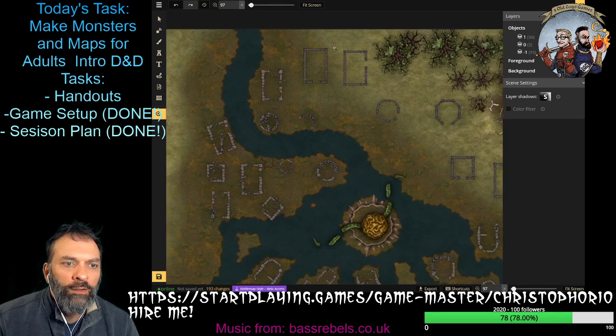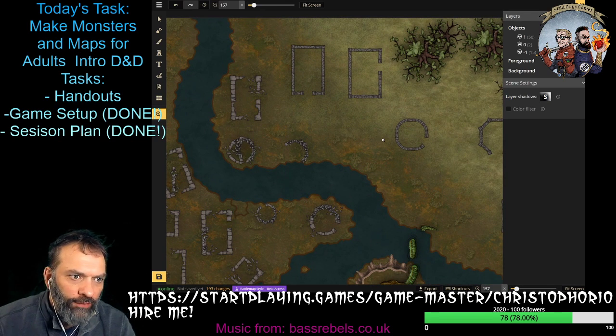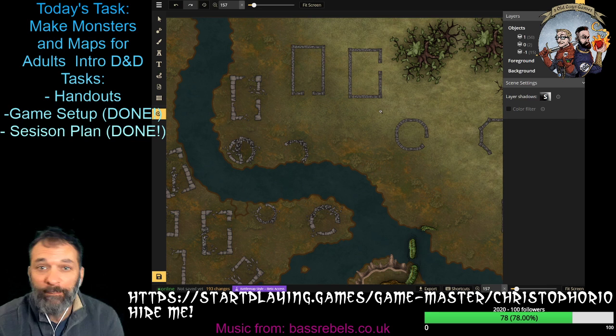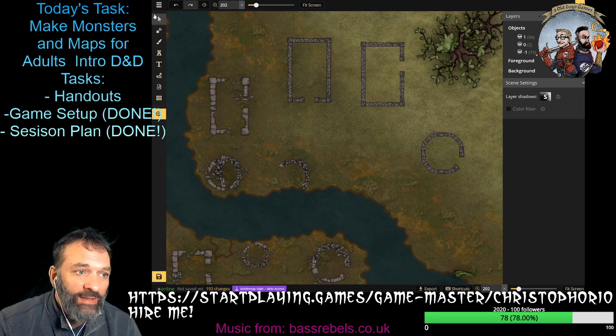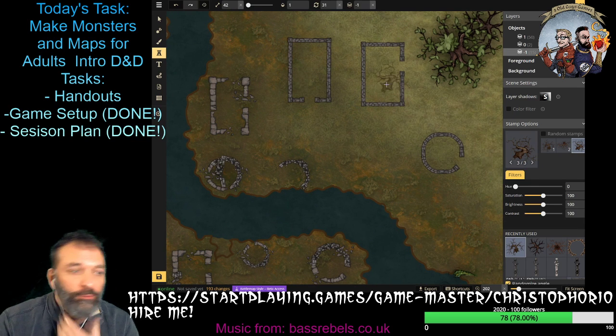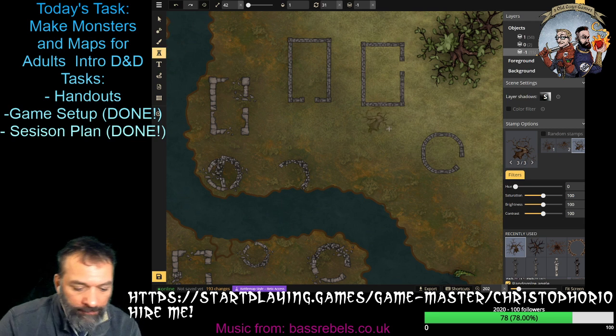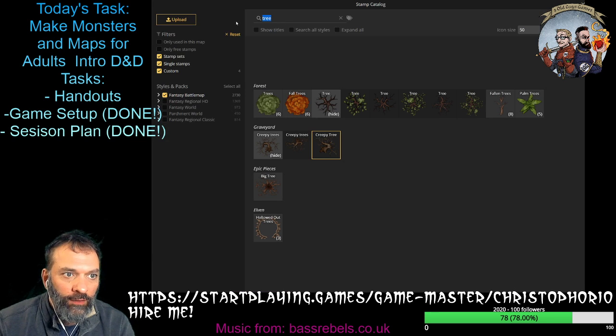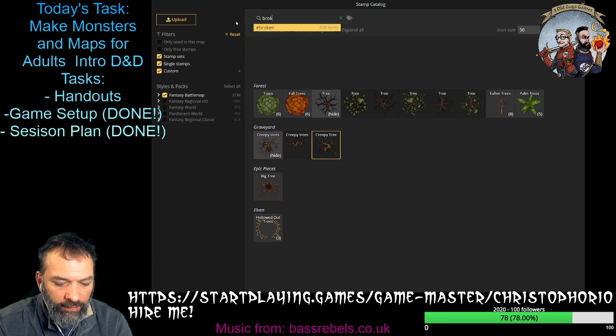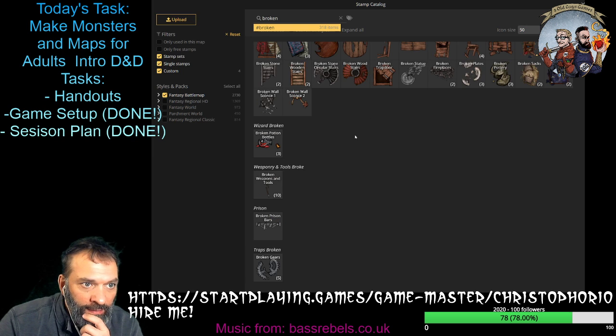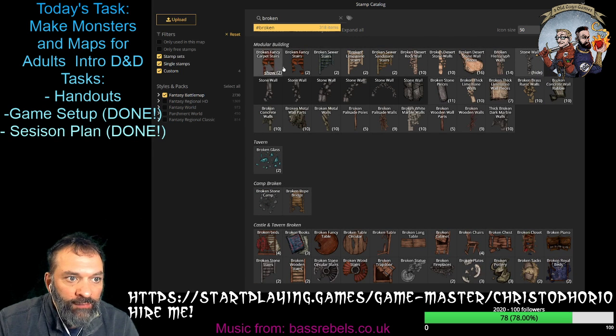I'm gonna put some in. They're gonna have roofs on them, so it doesn't matter. But when I pull the roofs off, it will matter. So let's put some broken furniture and stuff in there. There's two collections on Inkarnate that have broken stuff in them. There's a couple of them.